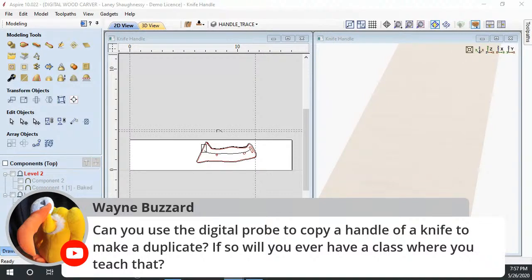You can 3D digitize that probed project. You can bring it in as an STL, clean it up, do whatever you want. You can export that probe file as a DXF file or as a G-code file, where you just turn right around and copy it. I like doing it as an STL so that I can bring it into my software and clean up any little anomalies. But the probing process takes a while for a very accurate probe, especially if there's a lot of detail, Wayne.